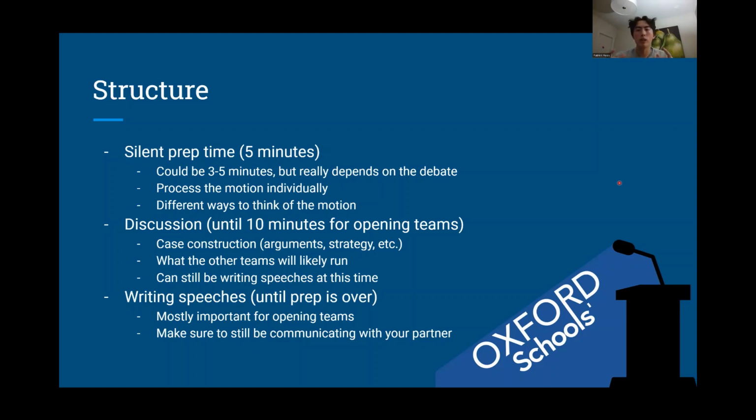After that, when your silent prep is over, you come together for a discussion. This is where you and your partner exchange arguments that you thought of, talking about which arguments you want to actually run for your case. It's also important to discuss what you think other teams are likely to say. And then you can also still be writing your speech during this time. But this is mainly where discussion is had and what you guys want to do with your speeches.